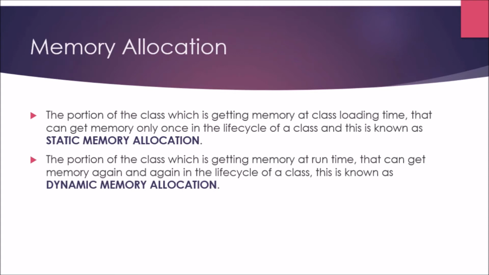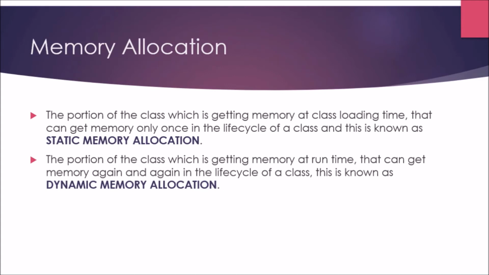To run your program, your program will definitely reside under a class, right? So to run your program, technology has to load the class in memory. There are some classes, like Java class loaders, in the technology that load your class into the JVM. So at that time, some portions of the class can get memory right there. That is called static memory allocation. The portion of the class which is getting memory once in the life cycle of a class, that is at the class loading time, is static memory allocation.